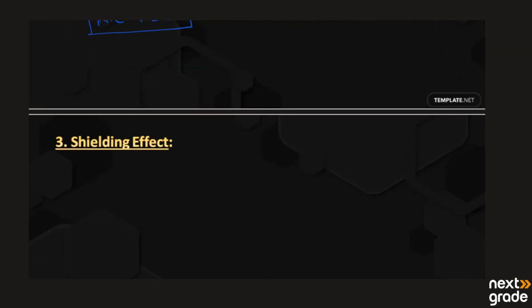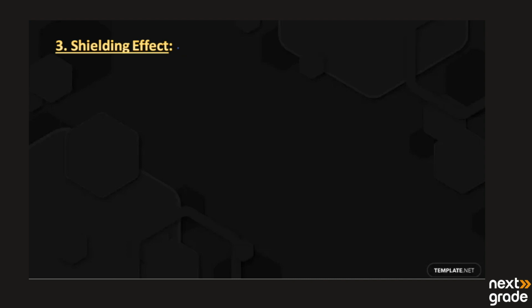The next factor that affects the ionization energy is the shielding effect. Now you must know what is meant by the shielding effect. Shielding effect is the decrease in the force of attraction between the nucleus and the valence electrons due to the electrons present in the inner subshells. For example, this is the valence shell with an electron, and this is the nucleus. When inner shells increase, these shells reduce the pull of the nucleus on the valence shell. This reduction is known as the shielding effect, as these shells work like a shield between the valence shell and the nucleus.